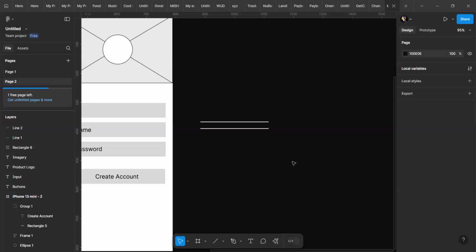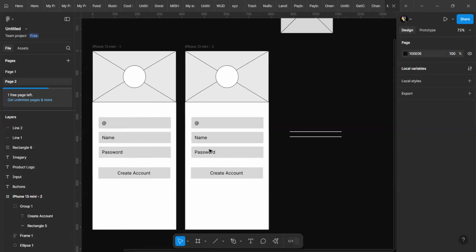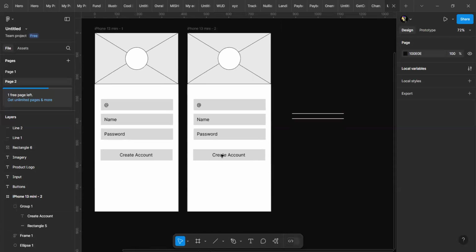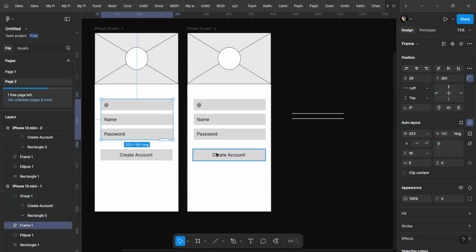Your low fidelity as well, as you can see from what I'm doing here, I was not bothered about the spacing or any measurement, if you notice, when I was drawing all these things. But when you're doing your mid fidelity, you start paying attention to those things, right? Because all that is left is then transitioning to high fidelity. But most times you just see yourself going from low fidelity to high fidelity, because I feel like mid fidelity is sort of unnecessary to me, not to every other person.